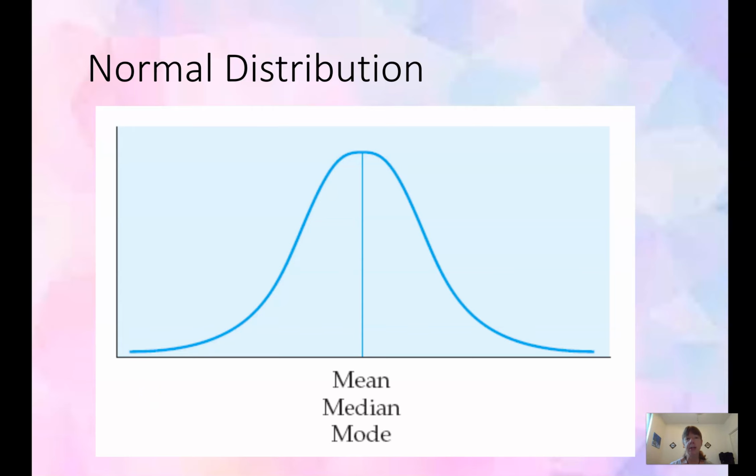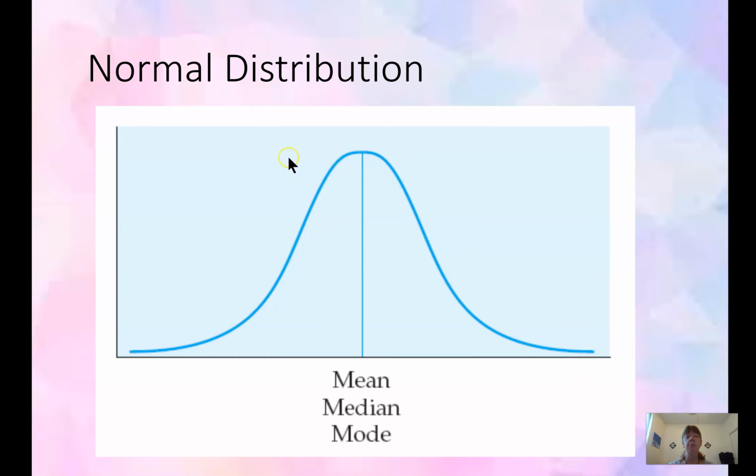And one common distribution is the normal distribution. This whole thing here is called the distribution. It's the distribution of your scores. In the normal distribution, it's shaped like this. It has a very specific shape. It's sometimes also known as a bell-shaped distribution, and there's a few other names it goes by.